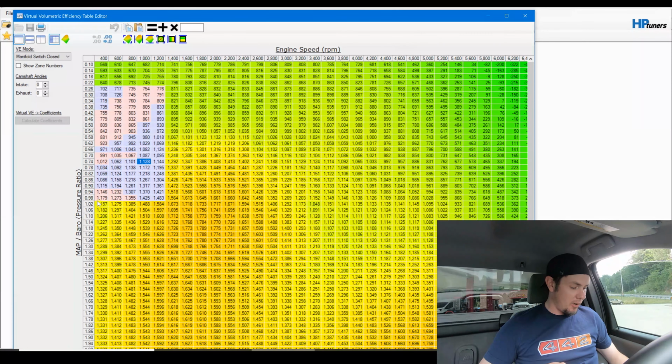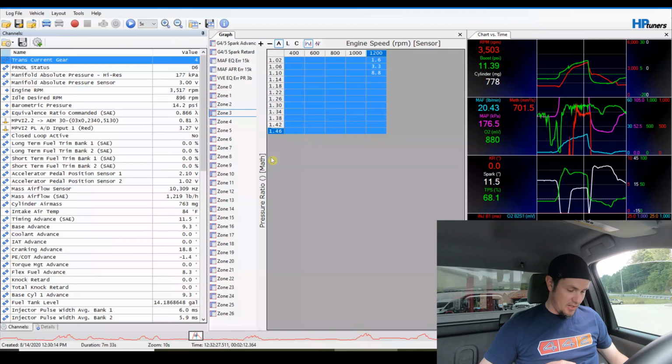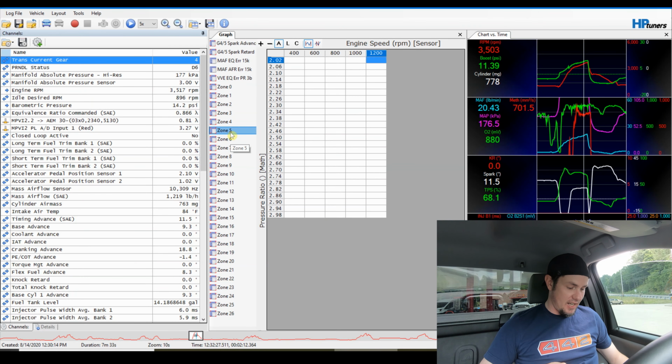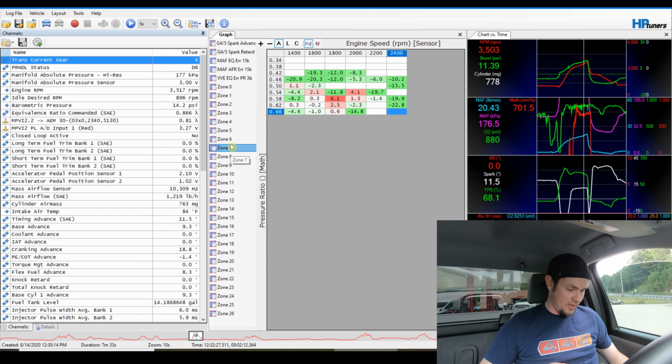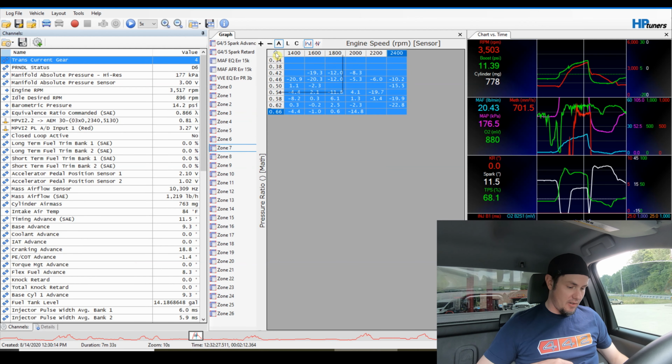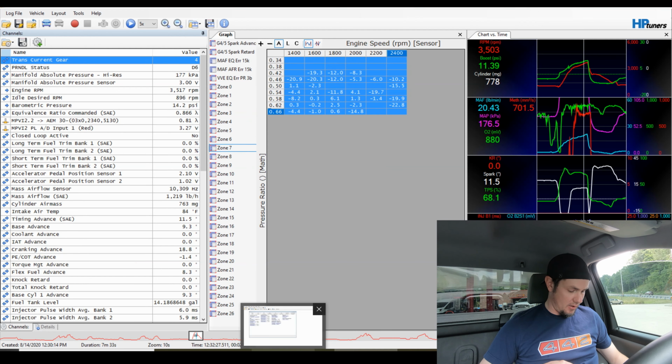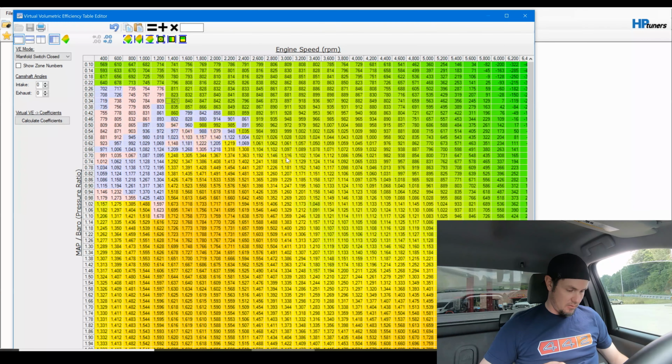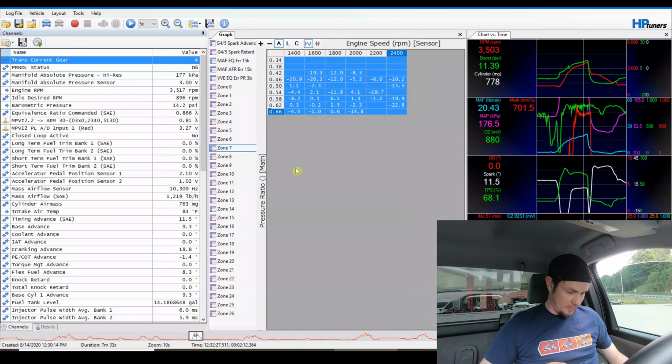Now, whether or not it'll work in the long run to actually make the table look better, I don't know. That's why we're doing this. That's why we're going to go through here, see what all zones that we have data in, and copy those over. So we're down to zone 7, 14, and 34. So if we come back over, let's go to 14. We'll highlight 34. Here's 14. Multiply that by half.